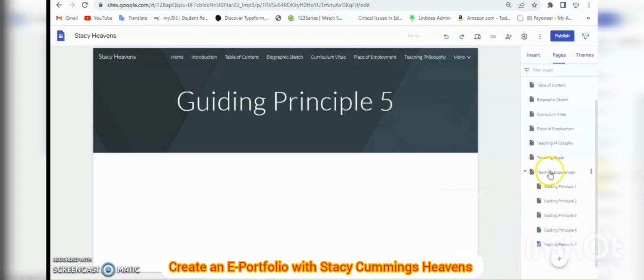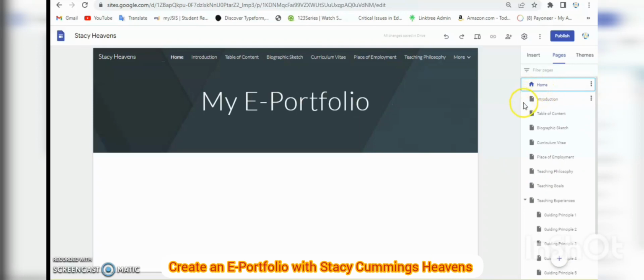And we continue like this until we get to guiding principle 6. Alright, now we have all the pages that we will need for our portfolio.